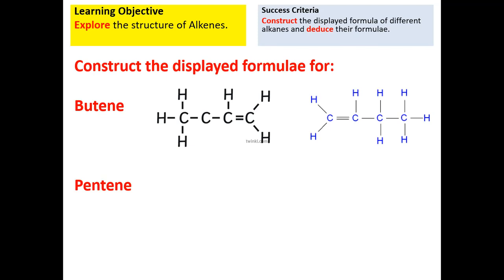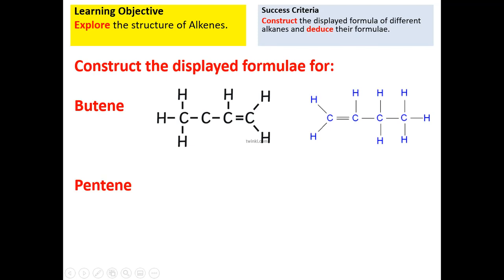Personally, I like to put it on the end. I always go with the first diagram. I always put it on the last 2 carbon atoms, and that's just because that's how I was always shown when I learned about these at school. Not forgetting, or my apologies, I've just realised there is a mistake on the PowerPoint. The first diagram is missing 2 hydrogen atoms on the second carbon. So do make sure that you've got all the hydrogen atoms on that second carbon. My apologies. So if we look at the diagram on the right, that is the correct one with the correct number of hydrogen atoms. The first one is missing 2 hydrogen atoms on carbon number 2.